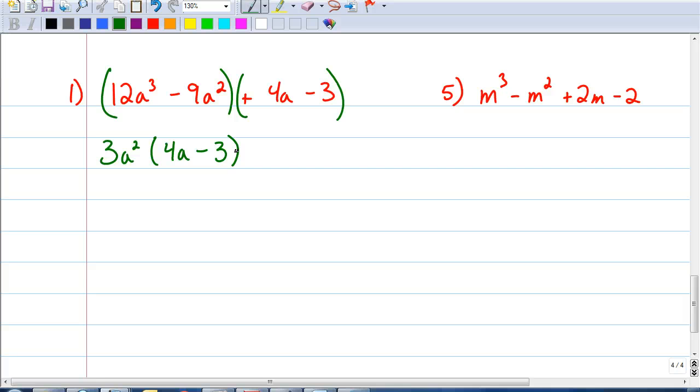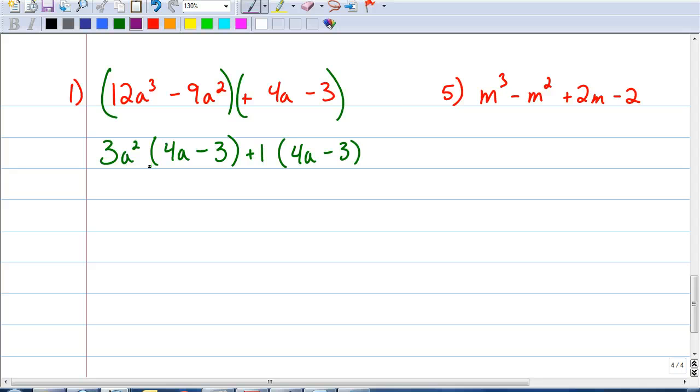We don't want it to change. And you also notice that, well, between the 4 and the 3, there is nothing that we can factor out. So we don't just leave it blank. We need to factor something out. But remember, the one number that's a factor of every number is going to be 1. So I can factor out a 1, and it's going to be a positive 1. So as a result, I'm left with 4a minus 3. So now you can see what you should factor out or how to get your final answer. So I'll let you guys figure that out on your own for number 1. But that's a good way to get started.